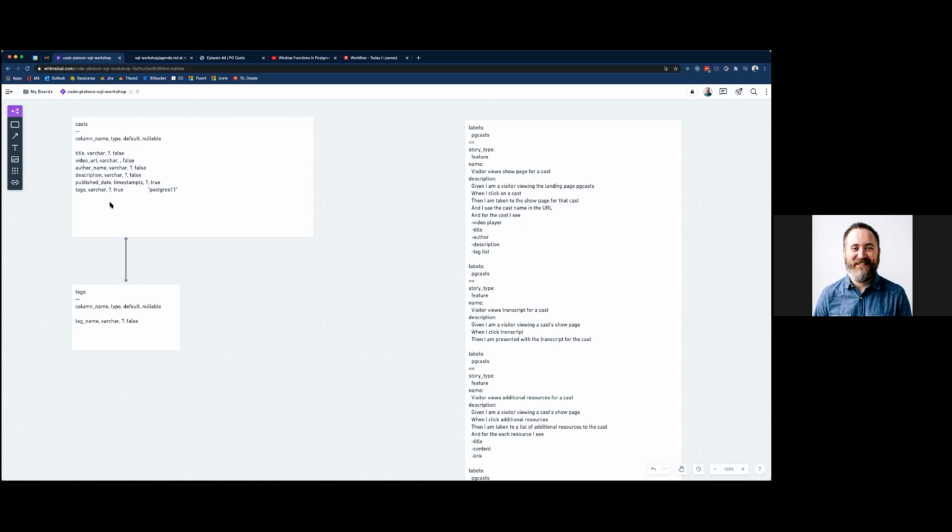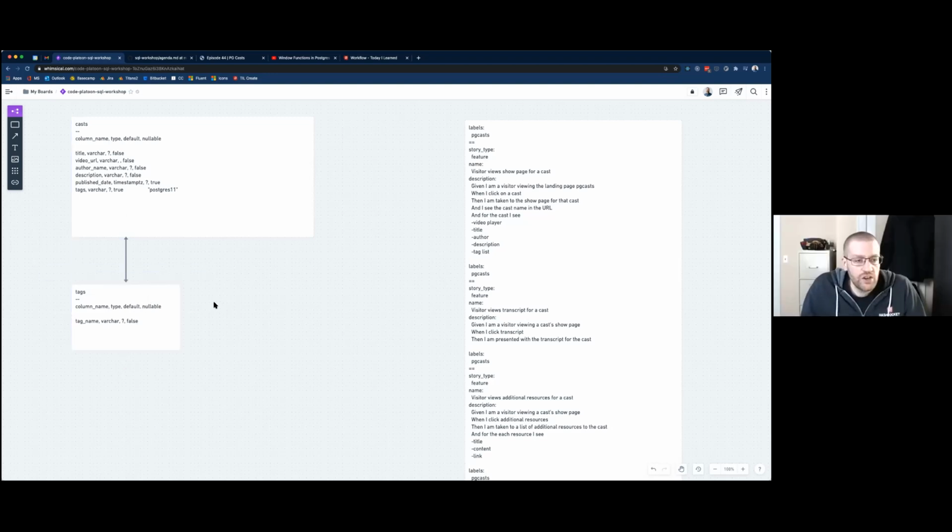Was there a way you were thinking about it, Jack, that was different than that? Not really. It depends. I guess the interesting point is how much we are implying by that arrow. We could be implying a many-to-many table in between there, or we could be implying that tags has a cast ID, and we allow like the Postgres 11 thing to exist multiple times. Sure.